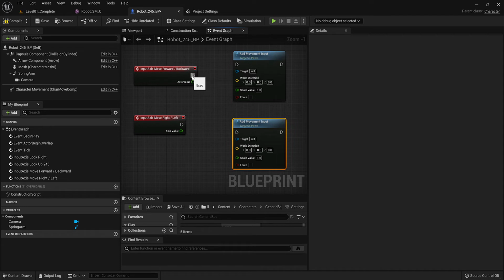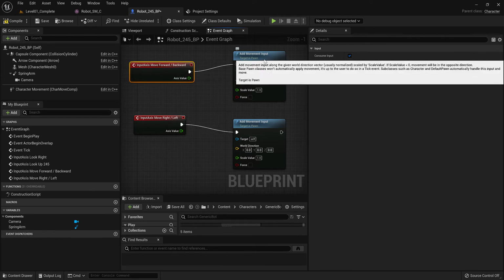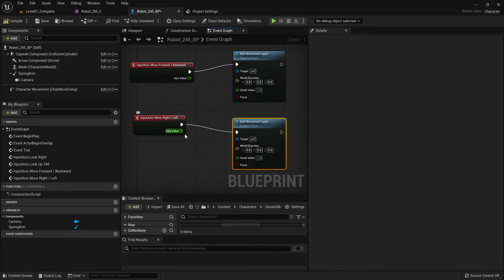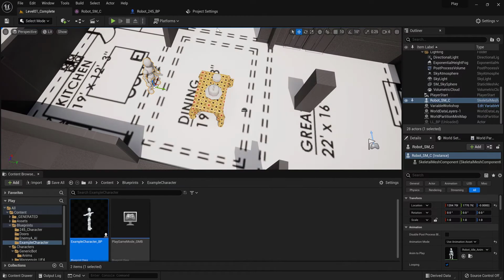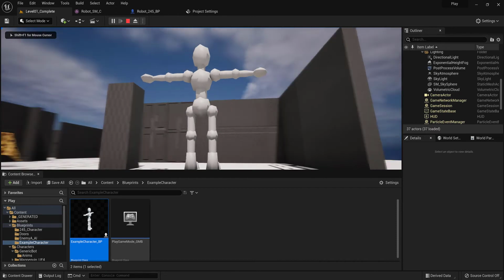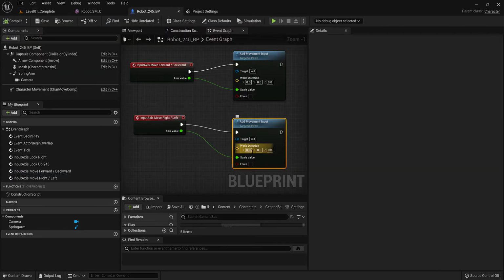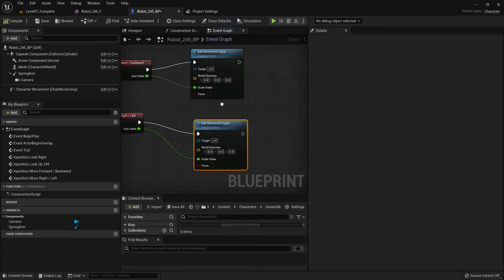All right, let's wire these up. Once we hit those W and S keys or A and D keys, it'll call these nodes here, and then I'll push in the value from there. Now, we haven't set anything. So if I compile and press play now, you'll see nothing happens. I'm pushing W and S and A and D, but none of these world direction values are being fed or moved.